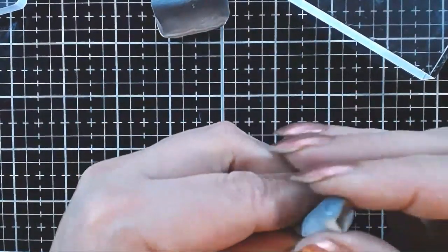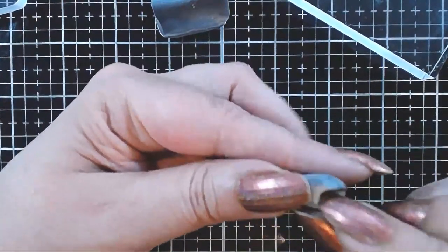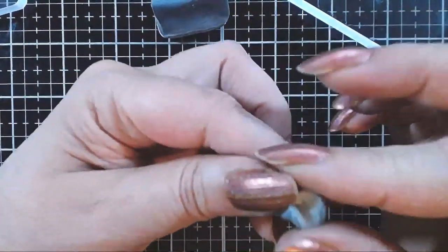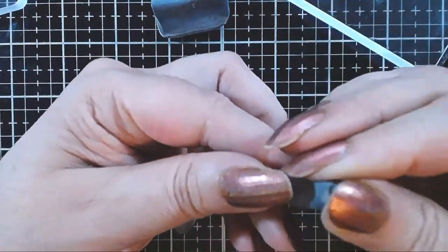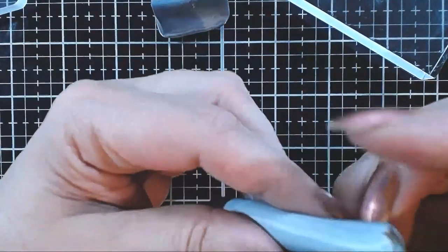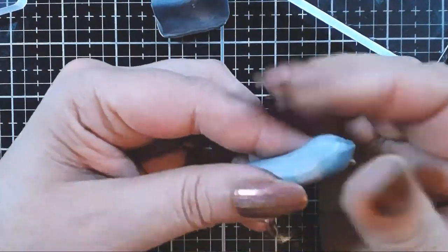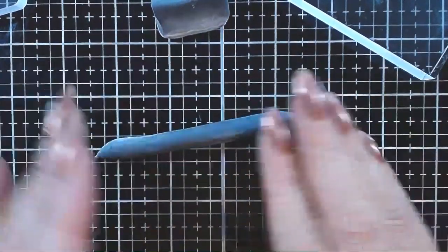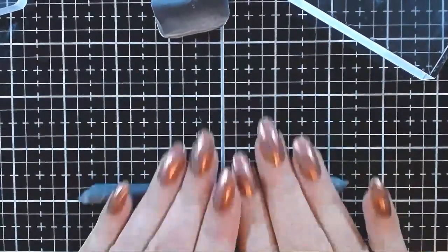And you will always have to expect for this to look like this. And if you want to avoid losing more, this is lost anyway. So what I suggest you do is to pinch these ends together. And that will not allow the rest of the clay to come out anymore. And now you can continue reducing properly.